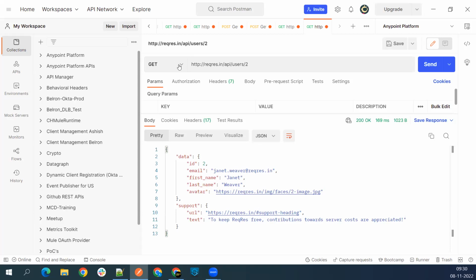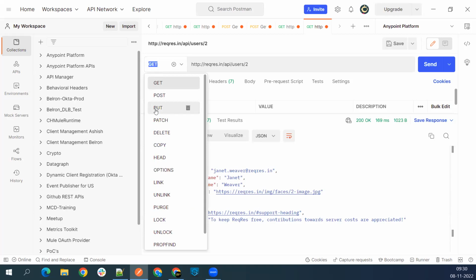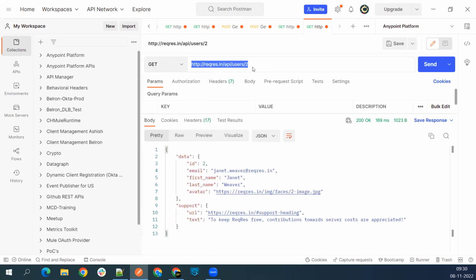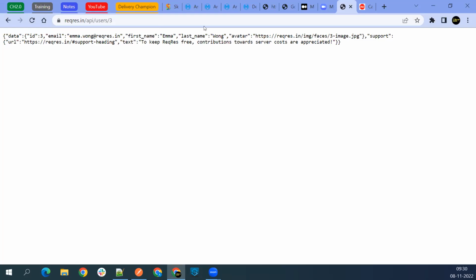This is your method. Now see what all methods are available: get, post, put, patch, delete. These are famous methods. Okay, everybody is aware of this, but there are other methods also. I'll recommend everyone to please read about these methods: copy, head, options, link, unlink, purge, and all this. Okay, everyone go ahead and read about these methods, but we'll be focusing on get, put, delete. Okay, then we have URL. In this URL, we'll be having multiple things. Let me go back. So today I'm actually discussing basics, guys.